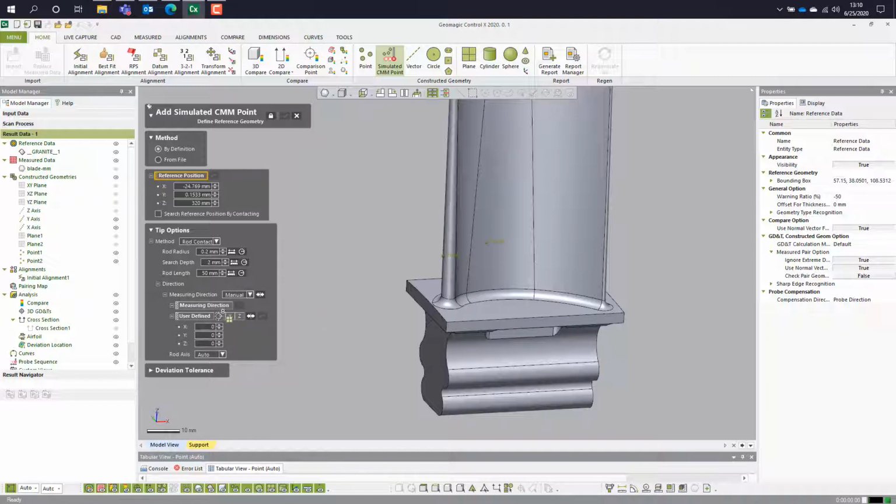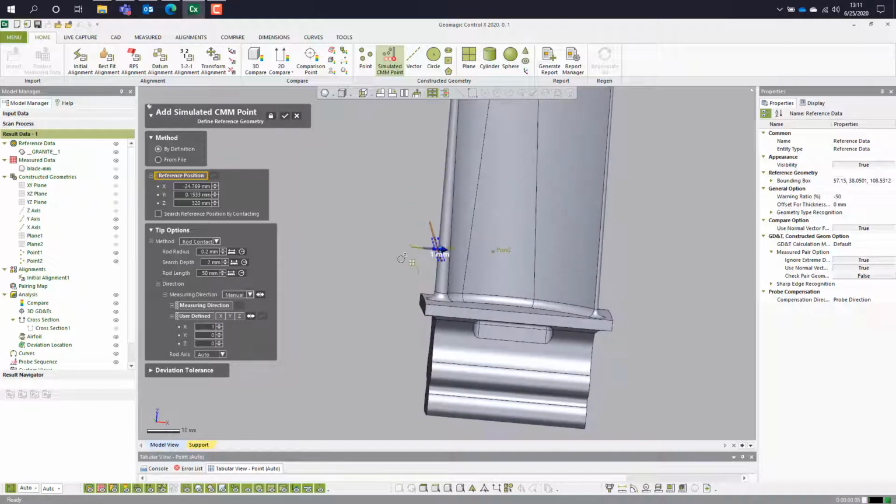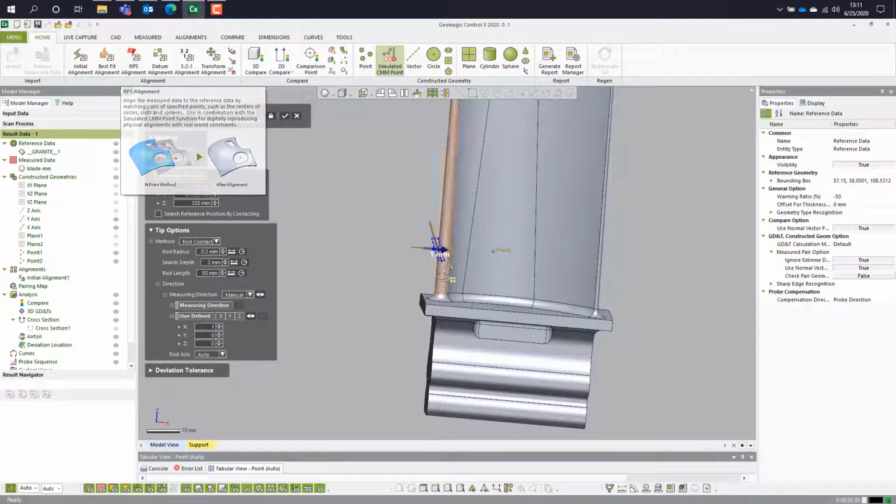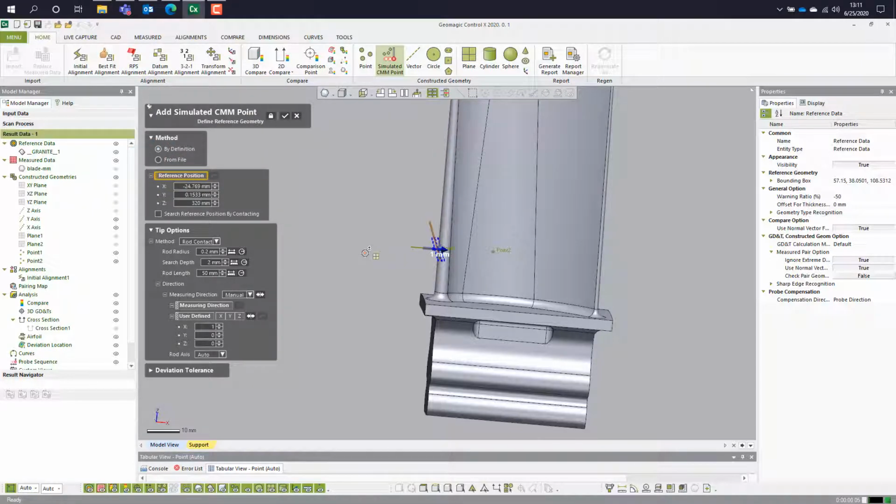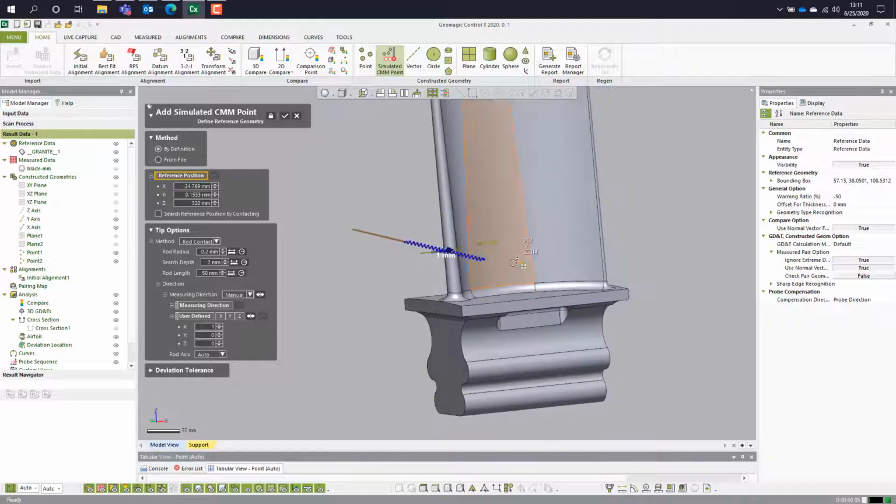So in this case, I want to say go with the X. So now that thing's coming directly along the X, and that's going to be important because when we come back to do RPS, we're going to tell that pair how it's supposed to act and how it's supposed to constrain the part. So it could slide up and down and it could slide along the bar, which is fine, but it can only go so far to the left. And that's what we're going to tell it, hey, this is controlling the X direction. Y and Z, we have no control over it.